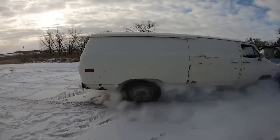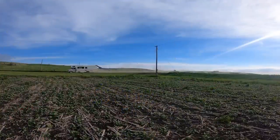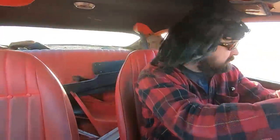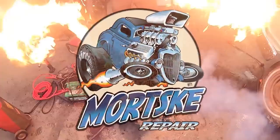Today, the Duff Dog and I are going to see if we can't get a 1974 International 100 running for the first time in 16 years. That's right, we got the thing in the backyard. It's super windy. Let's go back in time to when Chin pulled in the yard with this sweet treat.